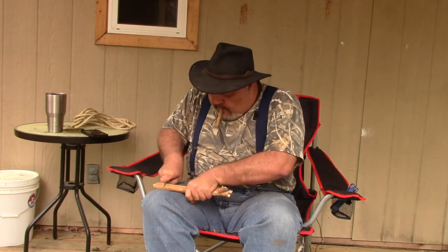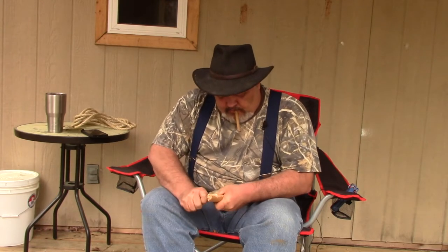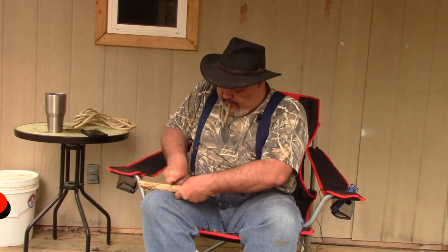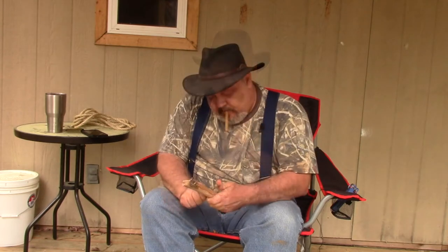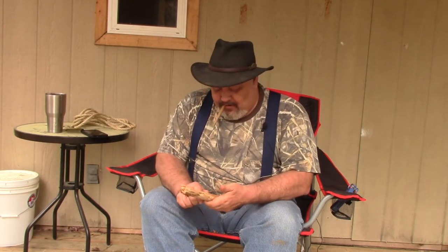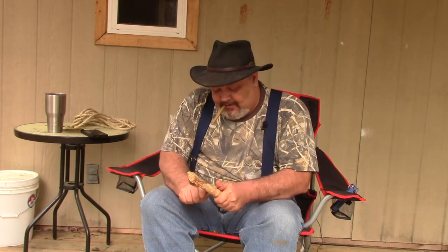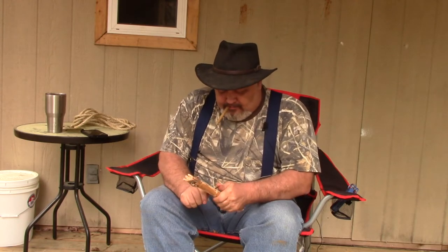What I'm doing is scoring a point — marking the end — and I'm going to cut down to that score all the way around. Then I'll come down five or six inches and score the next point, marking the other end of the toggle. After I've scored both ends to mark my endpoints, I'll start carving down toward those scored areas. When it gets small enough I'll break it off with a bigger piece and then round it over with a pocket knife.